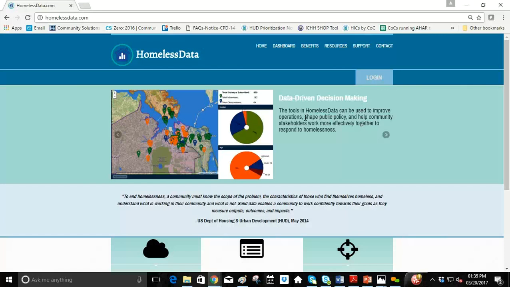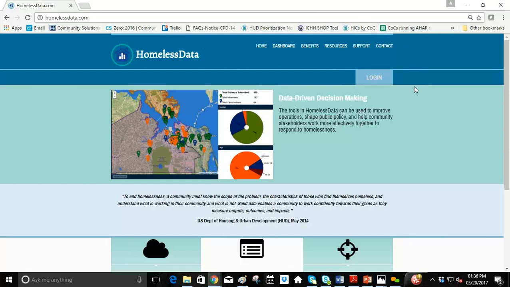The different types of roles on the call and different types of users that we have using HomelessData just sort of speaks to the flexibility as well as the complexity of the system. So we're going to try and hit on some major points and major features of the platform, talk about some new changes that are getting ready to roll out, and have some conversation. But we can also follow up with you directly on detailed training or an offline conversation if we're not quite able to get to your specific needs on the call today.